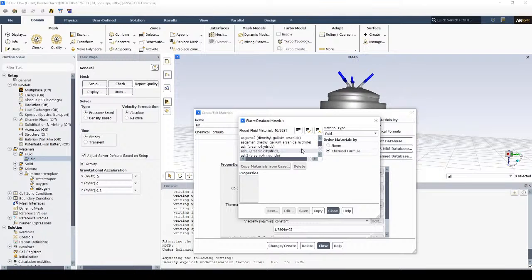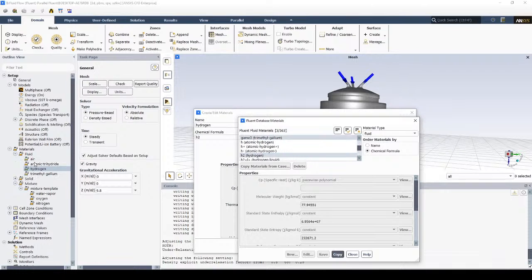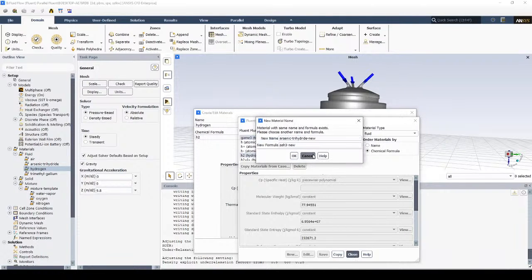So I think the first one we want is AsH3. Then we want to have, in a basic flow mixing kind of simulation, I'm going to find GaM3, and then we want hydrogen. So those are the three materials we want. We don't really need air.